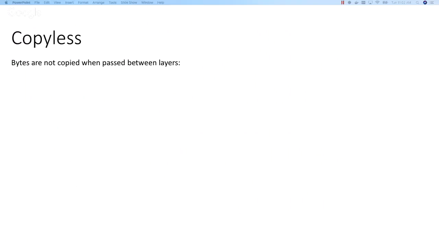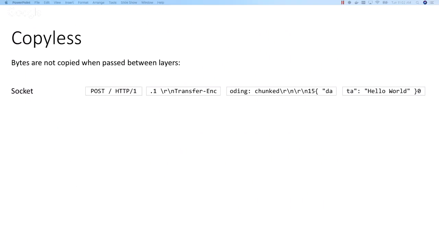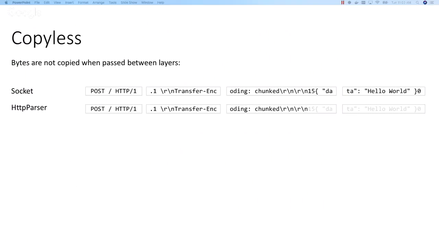Copy list, and this diagram shows what we mean by copy list. Today, you get data from a socket, and it has the HTTP start line, and it has some stuff in the body, and it has a chunked header, right? Some chunk stuff there. In a world where you have streams, you call read async, you pass in a buffer, it will copy from that internal buffer into your buffer and hand you some data, right?